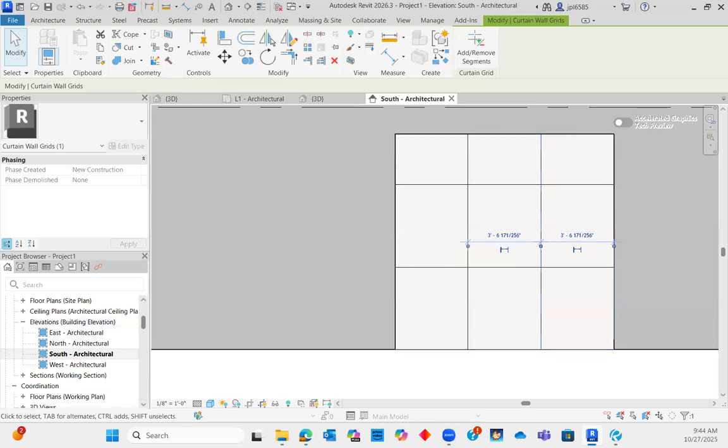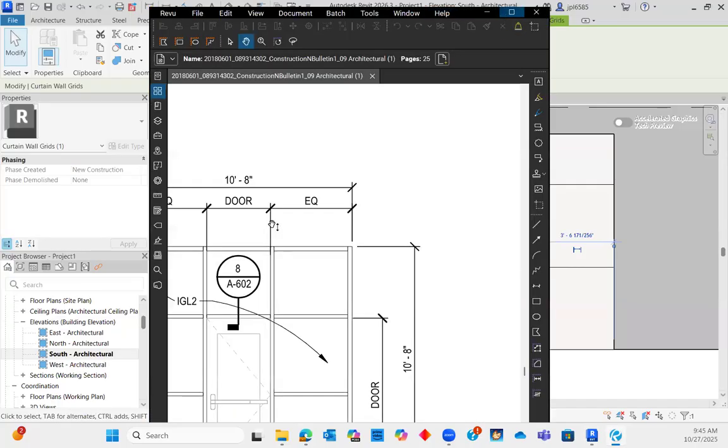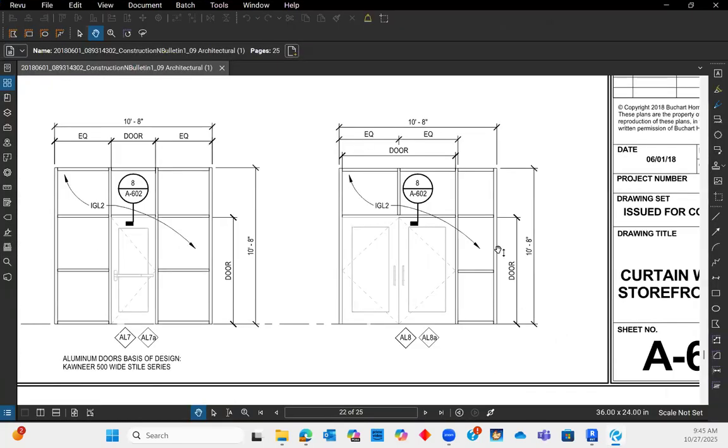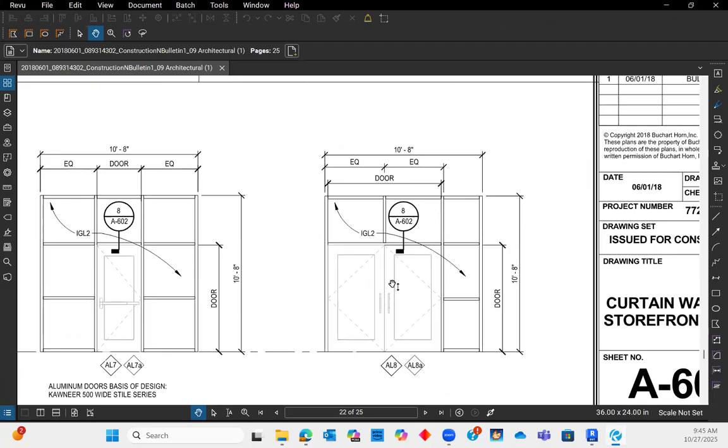So I'm just going to add in all of the segments for the mullions and then adjust their width. So again, looking at the sheet, and I'm doing this for AL8 and AL8A. Looking at the sheets, it doesn't really tell us exactly the dimensions, so we're going to have to go find it elsewhere. But what you can do, you know the width of the door. So the door, let me show you guys what I'm looking at. I'm looking at this drawing right here. All it tells us is that these segments are equal and the door is a certain width.